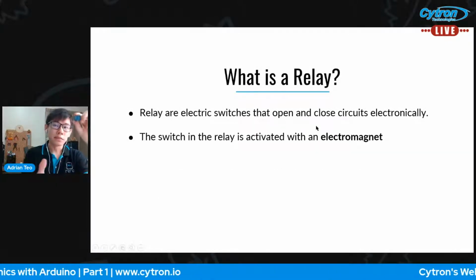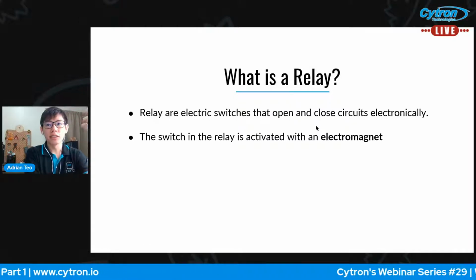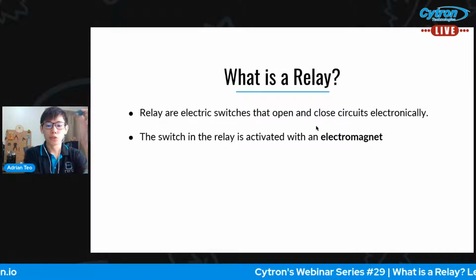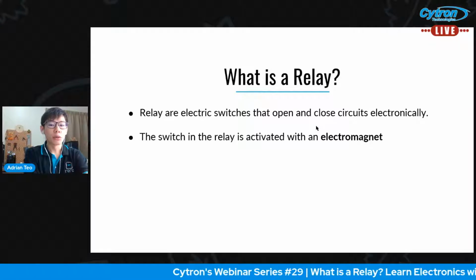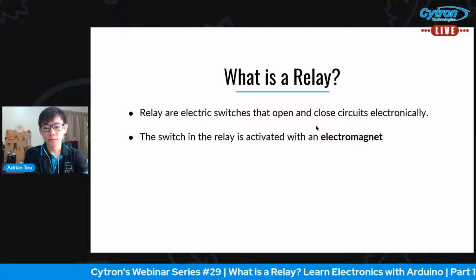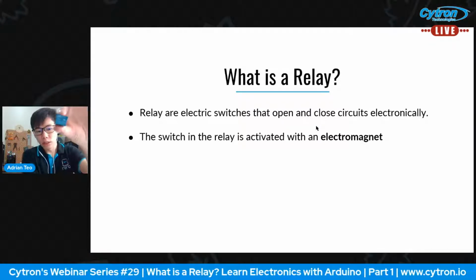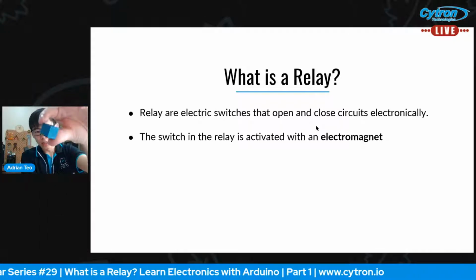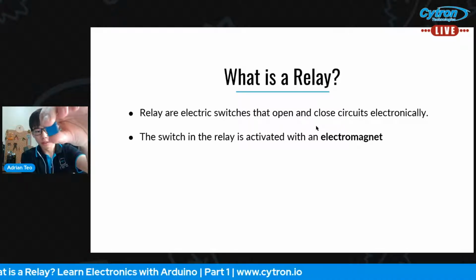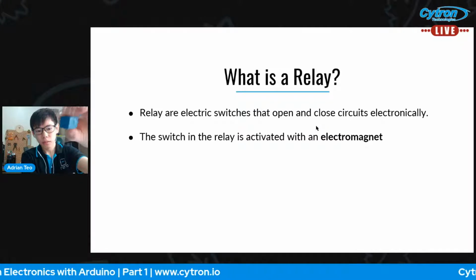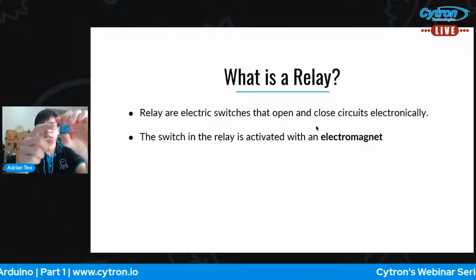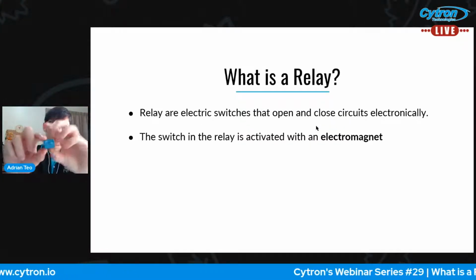Right? A bit about what is a relay first. A relay is actually an electric switch, a switch which opens and closes electronically. It doesn't look like a switch, it looks like a blue color tube thingy with some pins at the back. But inside is actually a switch. I'll open it up and show you later.